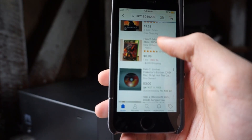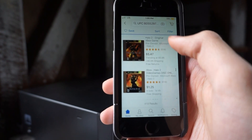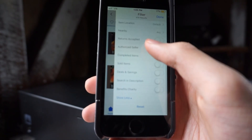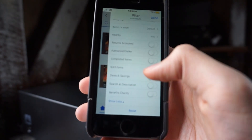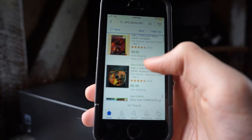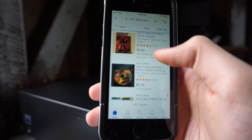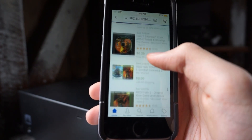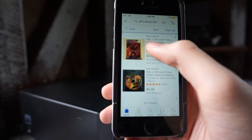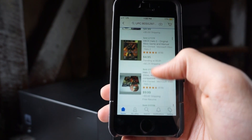It'll tell me how much people are currently listing Halo 2 on eBay for. And if you go up to this section right here where it says filter, click on that, scroll all the way down, and then you'll see sold items — and then it'll filter out to what people are actually paying for Halo 2. For example, this person paid $6.95 with free shipping, then $6.39. It also gives you the date that these items sold. So 2/18/19 — this was just sold today.